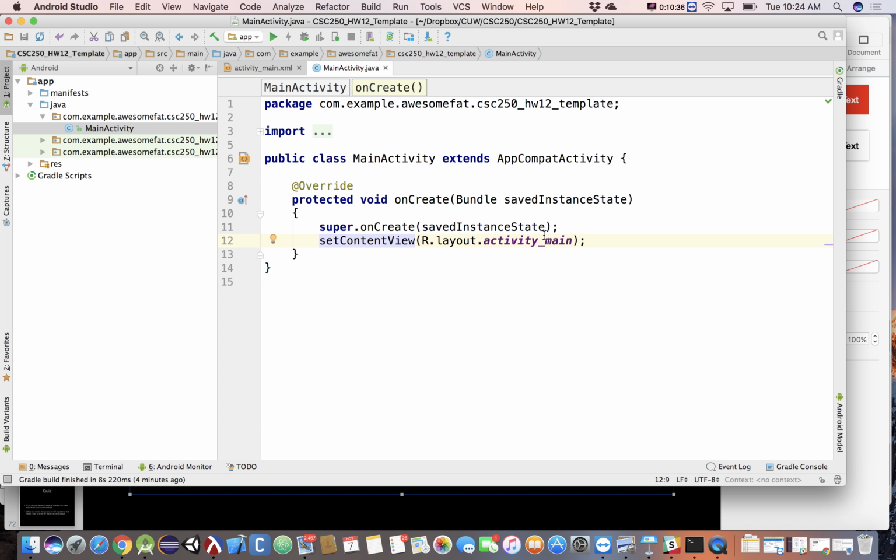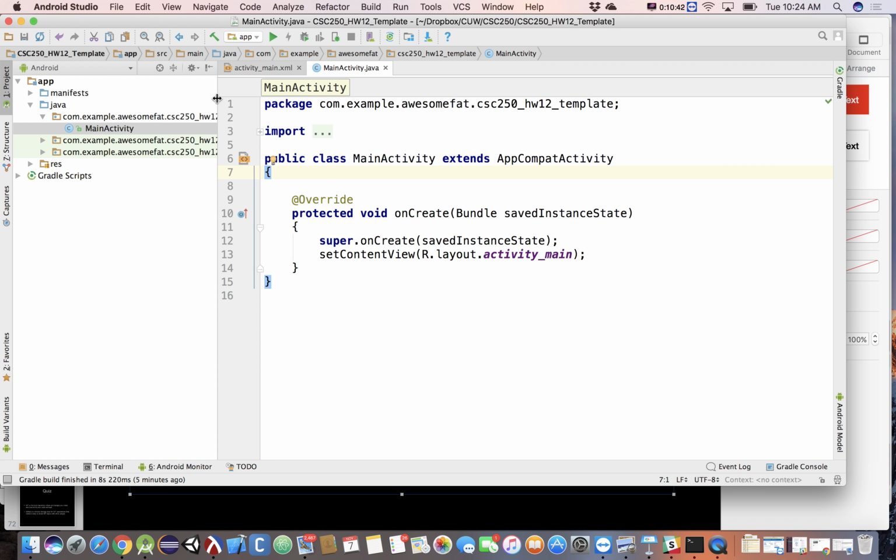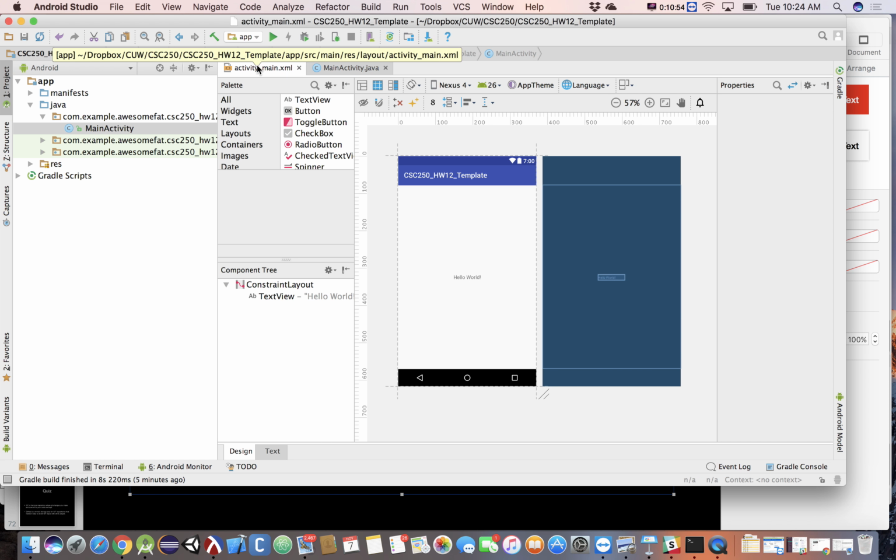All right, so when your project first gets created, it looks something like this. Right off the bat, notice it's opened up two tabs here. We have our MainActivity.java. That is my logic, that's my code, okay? Then we have our activity_main.xml, this guy right here. Here, let me turn off the front light. You'll be able to see some of this text a little bit better.